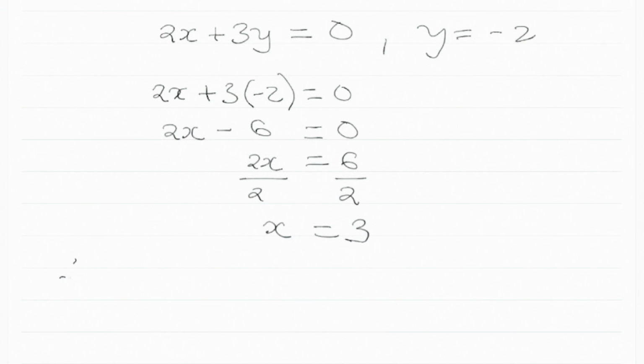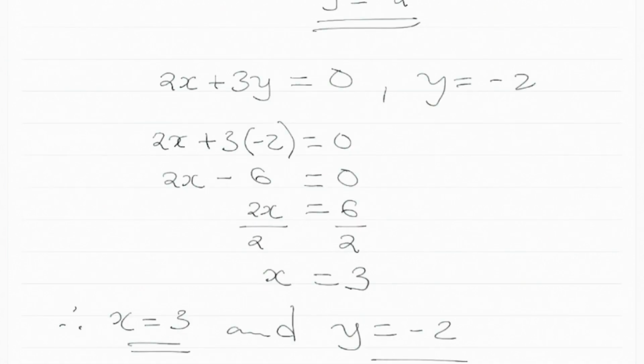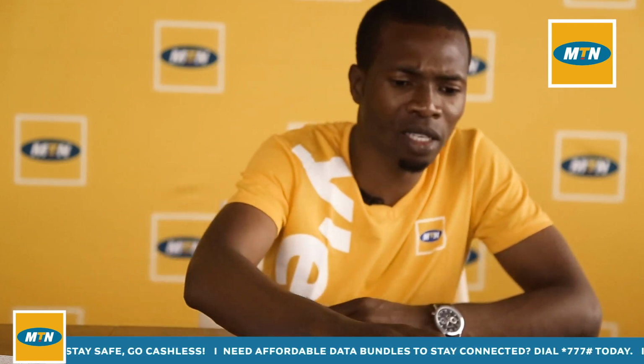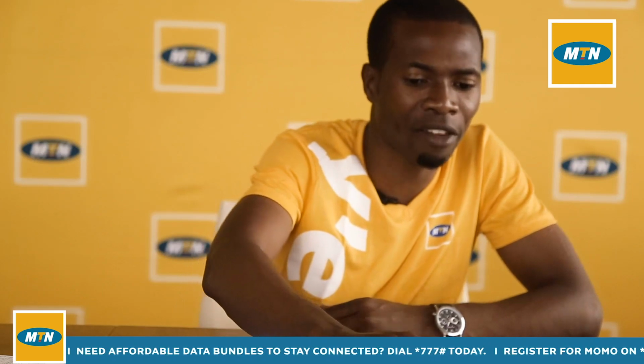Therefore, when this simultaneous equation is solved, my value of x is equal to 3, and my value of y is equal to negative 2. You can find the proof of these answers by substituting them into those equations. And I believe you smile. Other than this, don't end on this method. Try out using the elimination method and even the graphical method and prove if these will be your answers. Good. So we move on to question number 7.